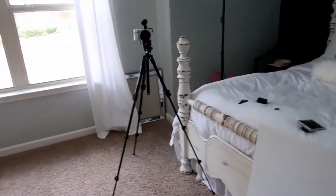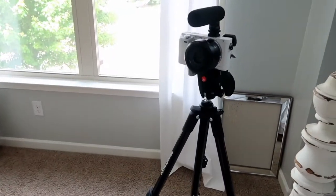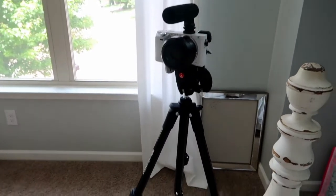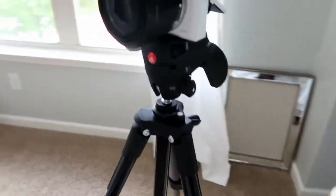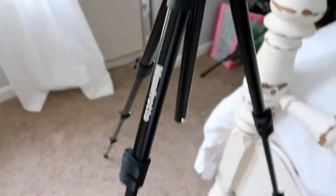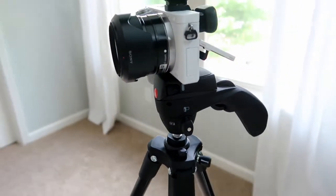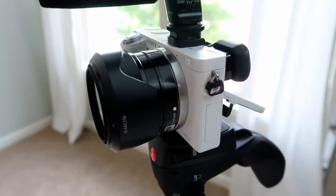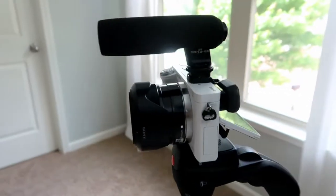Here is my camera setup. I actually just upgraded my tripod — I will link the old one below because I honestly hated it. I finally got this one from Manfrotto and it's just a lot easier to adjust and to get my camera off and on. This is the camera I use for blogging — I do have a new lens on it, I think this is the 35 millimeter. This is the Sony a6000 and I use it for blogging as well.